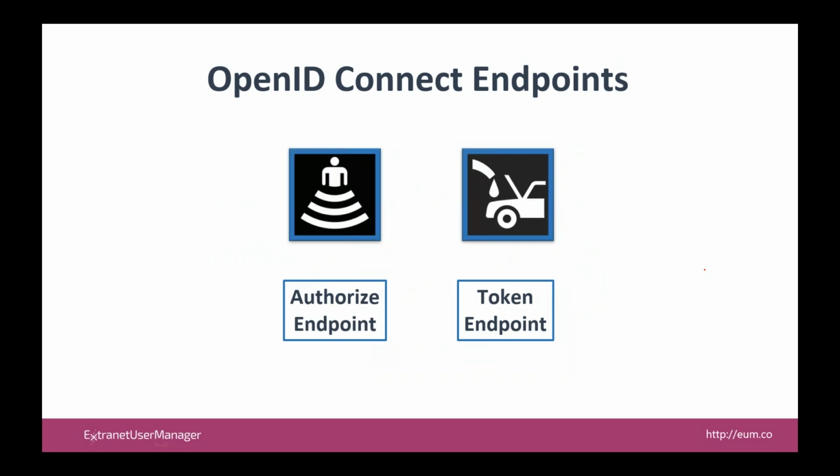Okay. So when you are using OpenID Connect, you're going to have a server. That's the security token server that centralizes your authentication. For your applications to talk to this token server, it exposes some endpoints. It actually exposes many, many endpoints, but the two main ones to be familiar with are the Authorize endpoint, or Authorization endpoint, and the token endpoint.